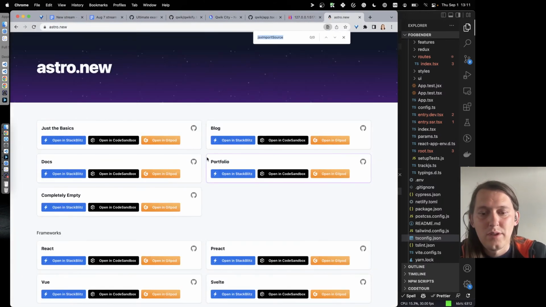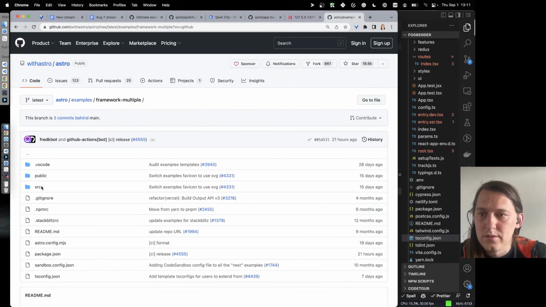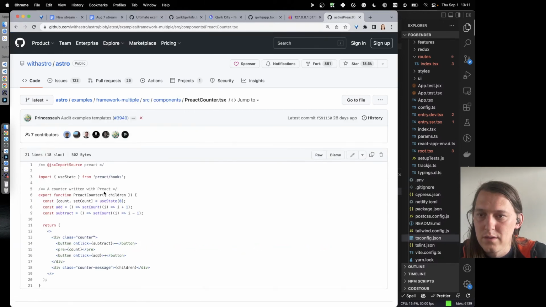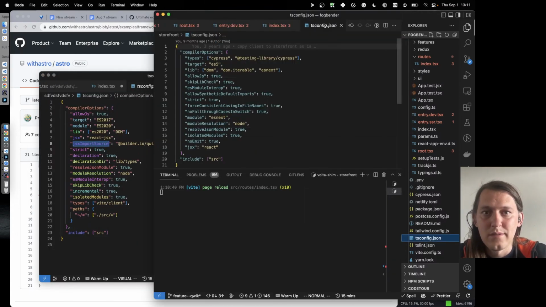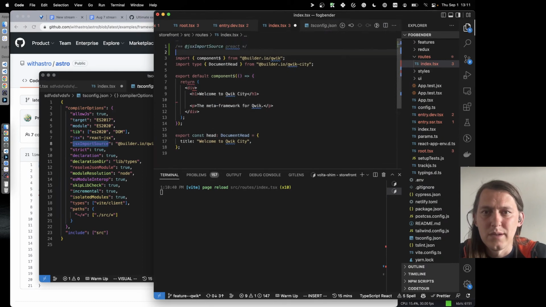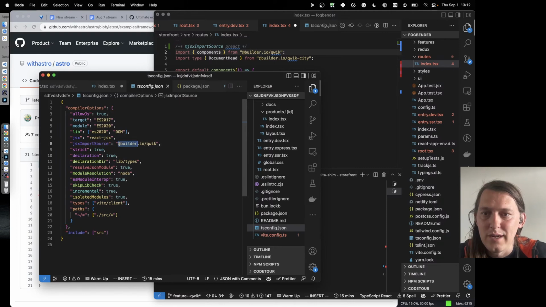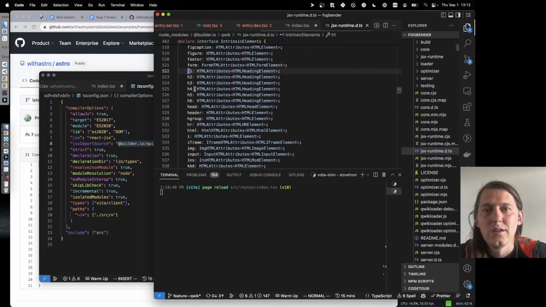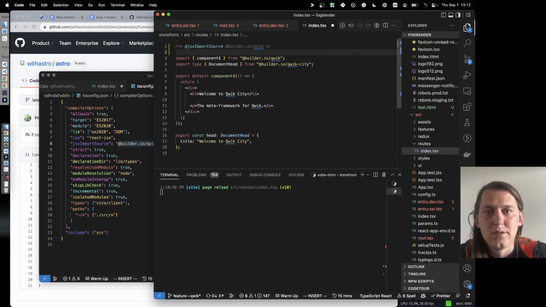Maybe it was for QwikCity template. So if we go to, I don't know, React or something. Yeah. So they had just like a fragment. Is it called fragment? I forget what it's called, but you can just specify this inline for the file instead of for the whole configuration. And this way, if I click on it, it opens it from Qwik. Yeah, so that's cool. You can use that.